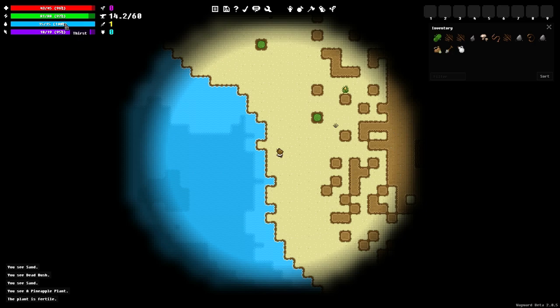This is our thirst meter right here. It's gonna determine how much water we have in our system before we get very, very ill and are no longer able to function. We start losing HP when that goes down. And then we've also got our hunger meter, which is exactly what you would expect. On this side, we've got talent, which is our score for the playthrough. The higher that is, the better your playthrough has been.